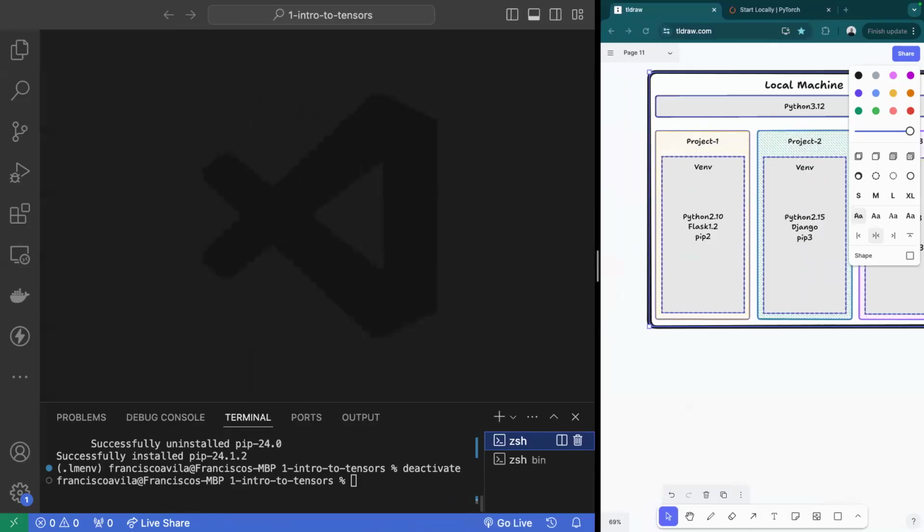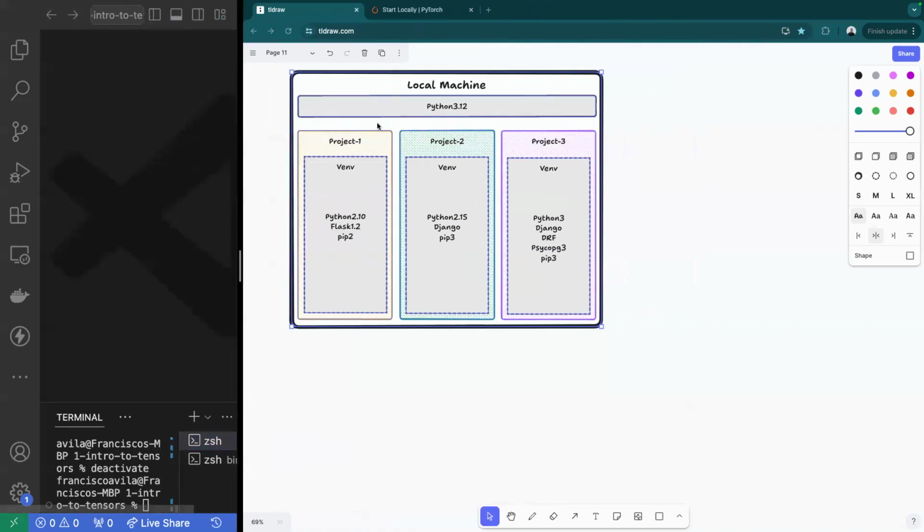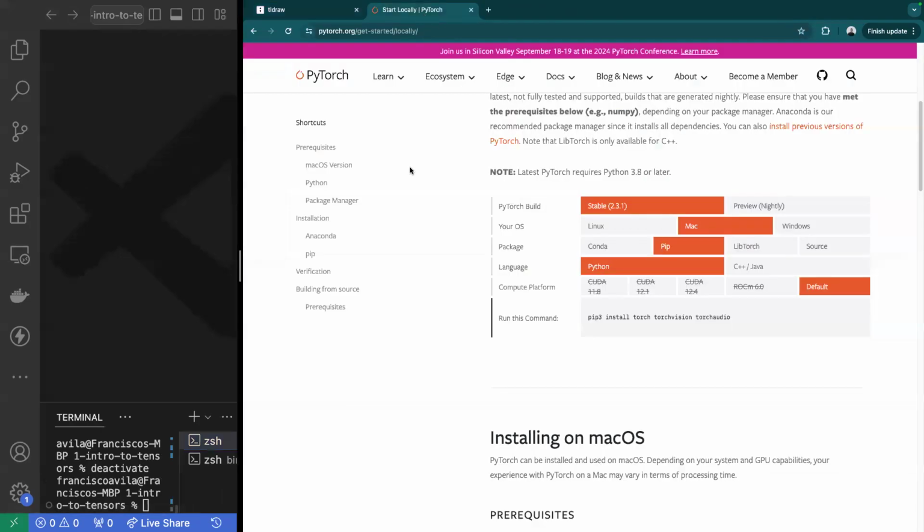So now we've covered a little bit about creating this virtual environment and how it works. Well, now we could actually go into the good stuff, right? I've done all of this with the purpose of actually being able to install PyTorch. Well, what is PyTorch? Let's take a look at PyTorch real quick.